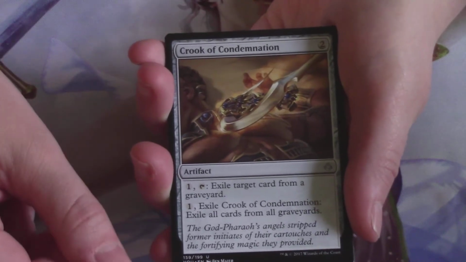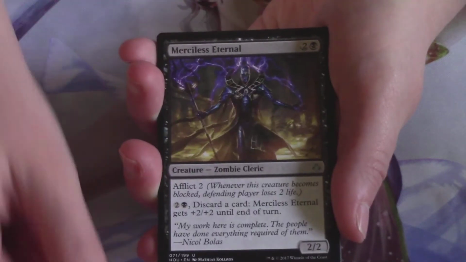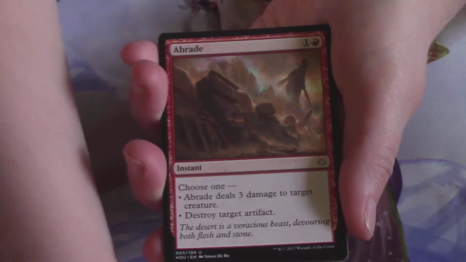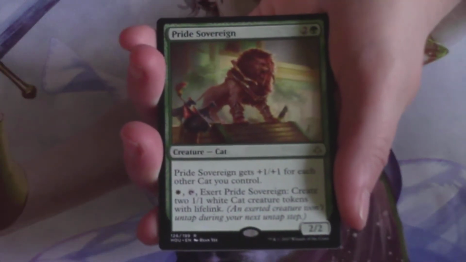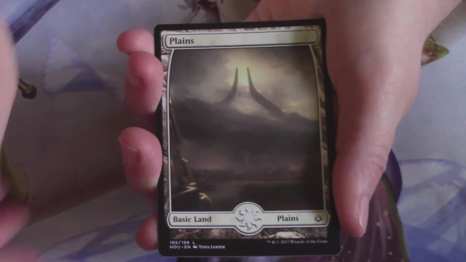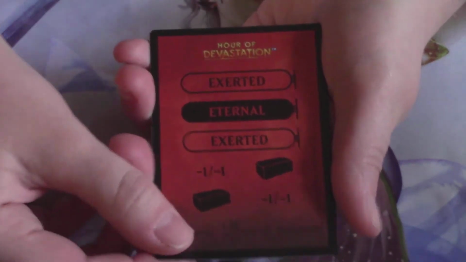It's a small set. Crook of Condemnation is her first uncommon. A Merciless Eternal is the second. I like that art. Yeah, he's cool. I like that guy. And a Braid, that's actually over $1, so we'll leave that on the side. Good for you. And a Pride Sovereign, also over $1. There you go. Sweet, 2 cards in a row in the same pack, in the first pack. There's also a Full Art Plains. And a Punch-Out token, because of course there is.